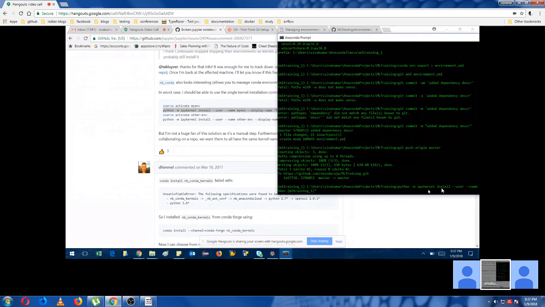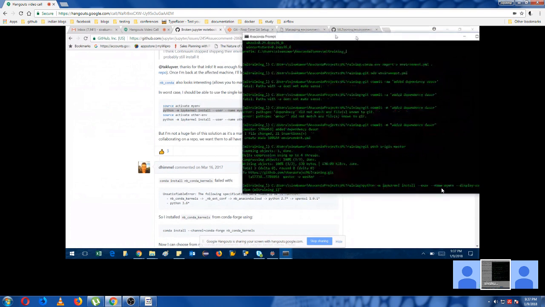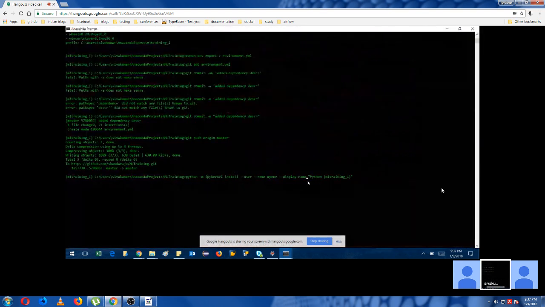After that, the environment name comes. You can give ML training underscore one. Your display name is also ML training underscore one. After --display-name, there is my env. So in place of that, yes, that should do it.